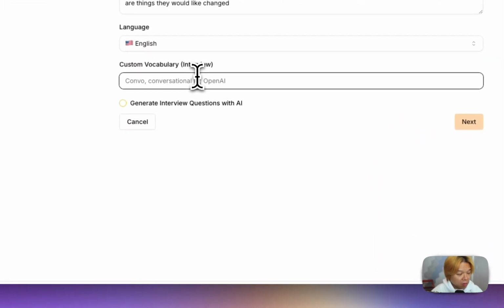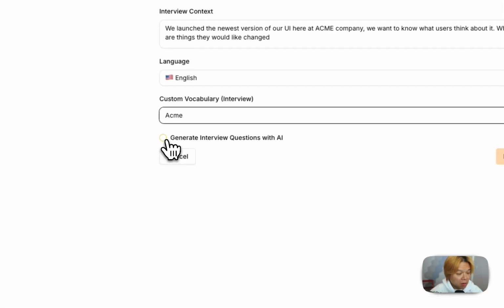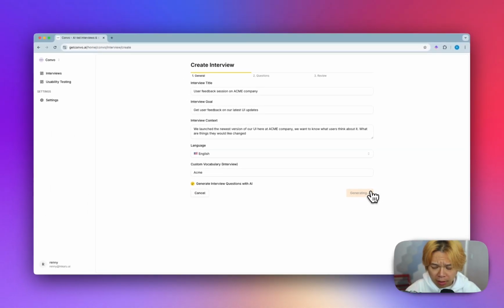And then I'll add in here Acme, and I'll actually use AI to help me generate these questions. We use the Mom Test and the Jobs To Be Done type frameworks to help generate these questions. So if you're kind of stuck, this can give you a hand to get you started.